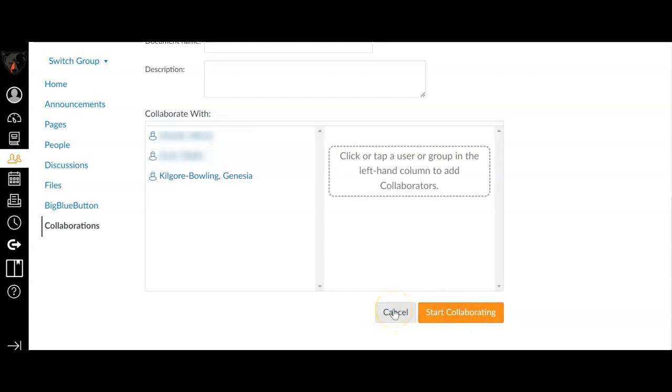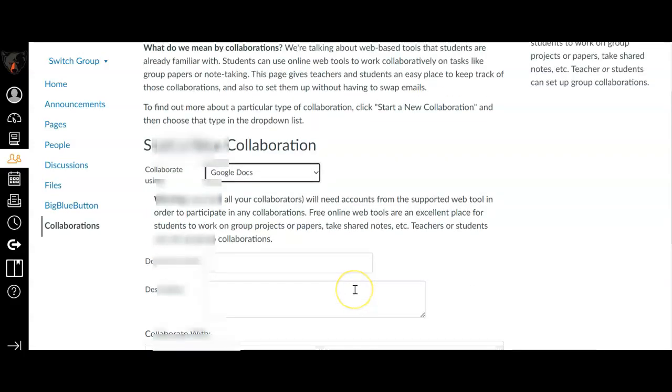Or you absolutely can just use the PDF of the document that is attached to the assignment. One person can complete it based on your discussion and then upload it to the submission box. If you use Google to do it, then once that assignment is complete, you will need to let me know, or to download that and then upload it through the submission box.